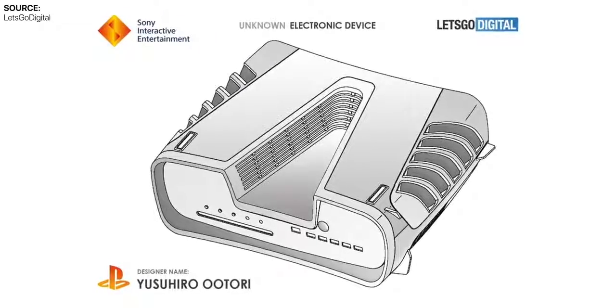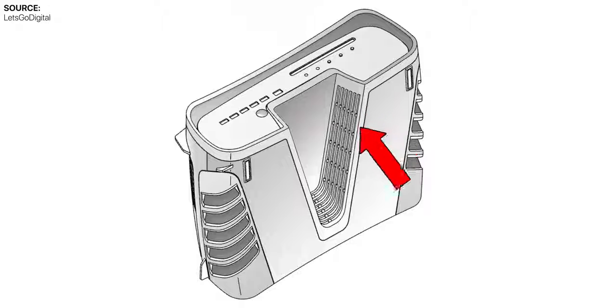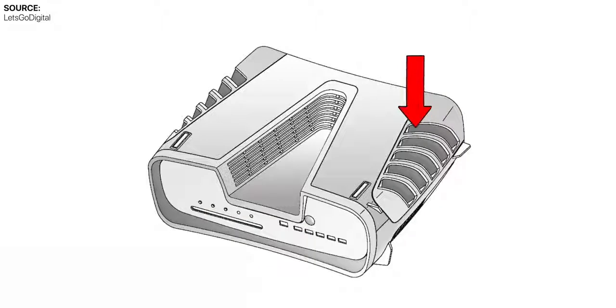Here's another thing that's worth pointing out. You know that A-shaped vent in the middle of the PS5? Well, that's actually an upside down V. And V is, by the way, the Roman numeral for 5. And yes, I know that this is a bit of a long stretch, but it could also be one of the reasons why Sony decided to go with this unusual design. And then even if you take a look at the side vents, they also look like Vs. So this could be a reason behind Sony's weird PS5 patent design.